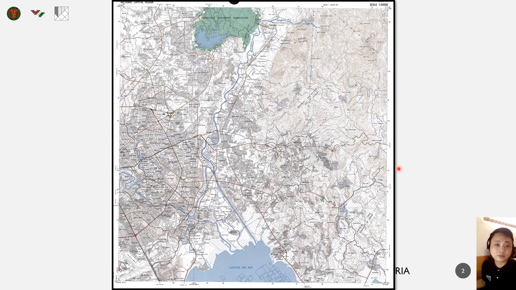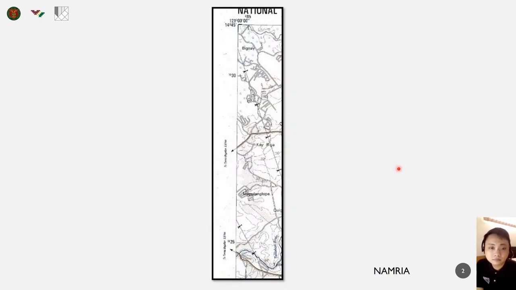Next, we have our map view, where we have all of our map details and data. To the side of the map view, we have the neat lines that form the frame of the map, or the extent of the map data for this particular map. And then we also have the coordinate grids. Here we have interior tick marks, and the coordinates are also stated in degrees, minutes, and seconds.